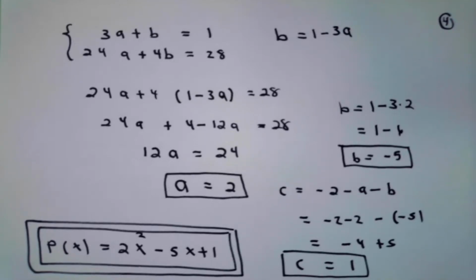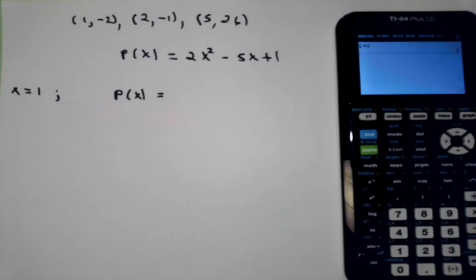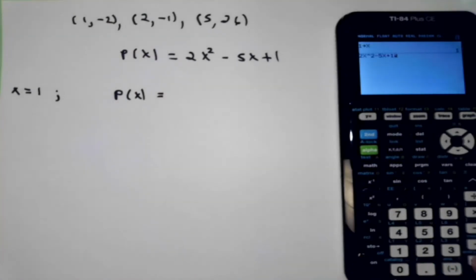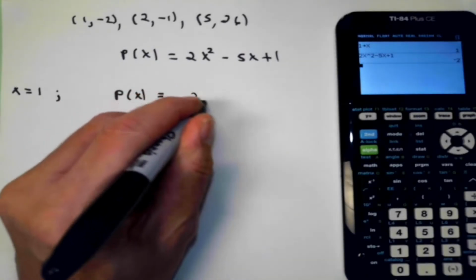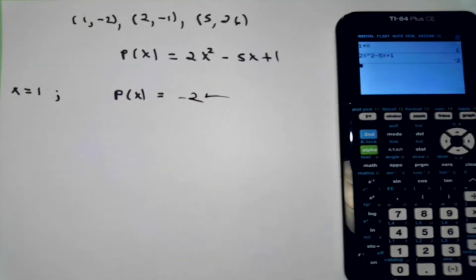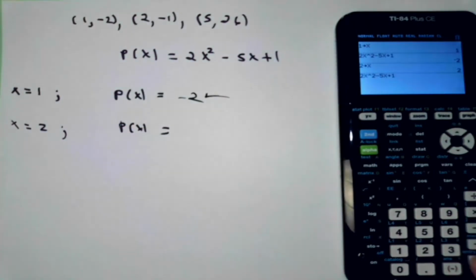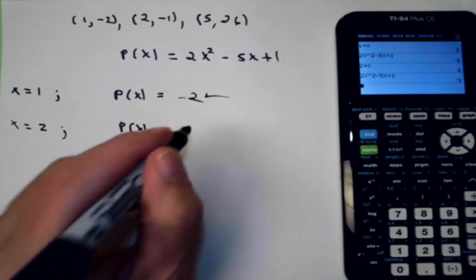We should probably check that in some way or the other. In order to check our work, we'll take x equal 1, x equal 2, and x equal 5, with a slight error on the x equal 5, put them into the alleged interpolating polynomial, and make sure that we get what we're supposed to. When x is 1, we get -2 for an answer, which is what we're supposed to get. When x is 2, we get -1 for an answer.